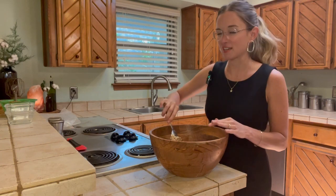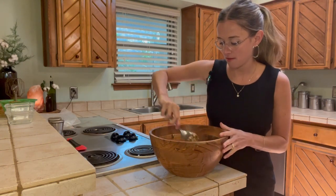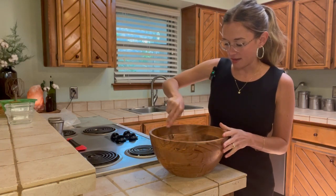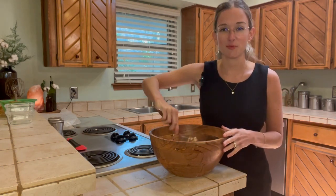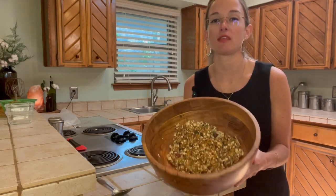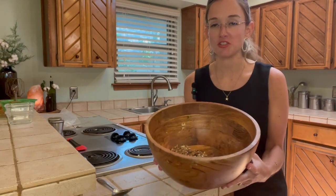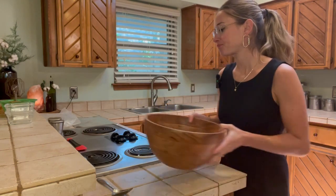Now this step takes a little patience and a little bit of good mixing. Make sure everything is really well incorporated. All right, there you have it. Everything is mixed really well. It's starting to form together. We're ready for basically our last step.